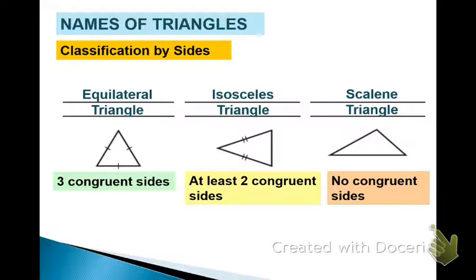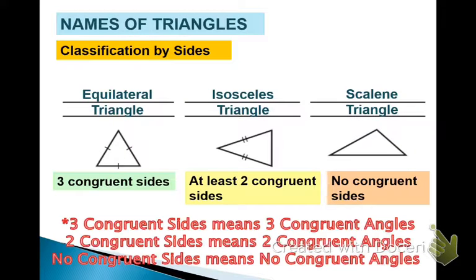The fill in the blank that you have right under it with the asterisks. I always struggle if there's an S before the K. So asterisks, I think it's called. They look like this. 3 congruent sides means you have 3 congruent angles. 2 congruent sides means you have 2 congruent angles. No congruent sides means you have no congruent angles. So I'll show you what that means.